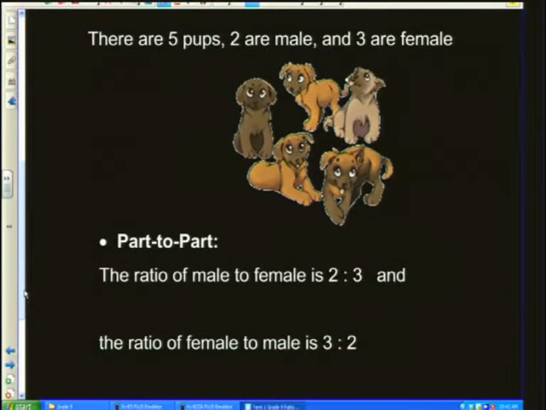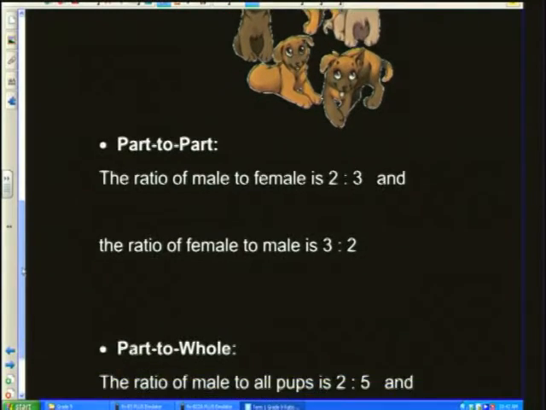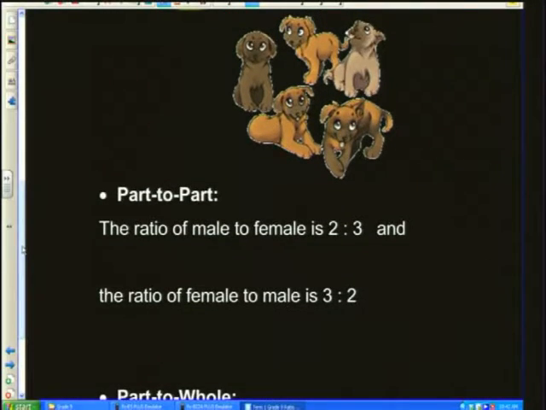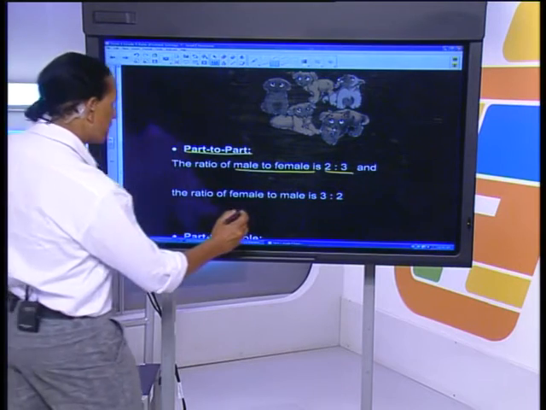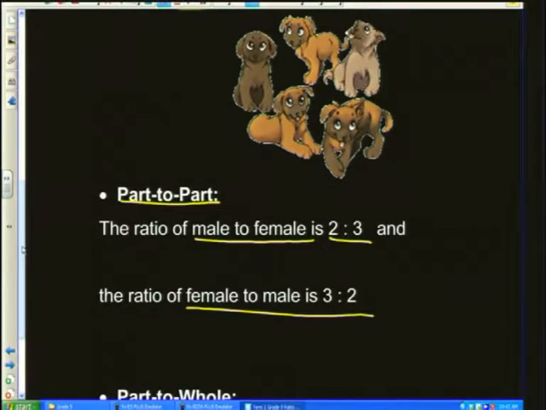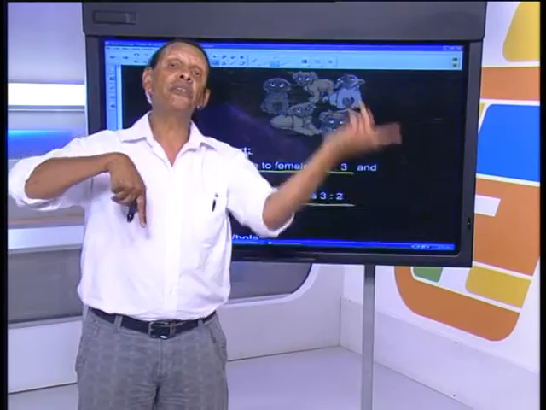By that I mean, guys, if I have 5 puppies here, 2 are males and 3 are female puppies. Right. 2 male puppies and 3 female puppies. So altogether, how many puppies do we have? 5, isn't it? 5 puppies. Oh, they're smart, eh? Right. So part to part. That means the ratio of male to female, 2:3, isn't it? Male is to female, 2 male, 3 female. Right, so therefore the ratio, and of course the other way around, if I say female to male, you turn it around and you say 3:2.